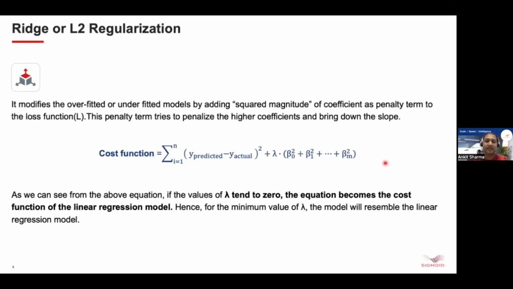Now, what happens in ridge regularization? Your beta coefficients are going to get penalized, and it is going to shrink your beta coefficients and bring those values closer to zero if they are not making any significant impact on your predictions. For example, let's say you want to predict the price of a house. Price is your dependent variable, and there are certain variables which will decide the price of your house. The first variable is the location of your house. The second variable is the area of your house, and the third variable is the color of the house.